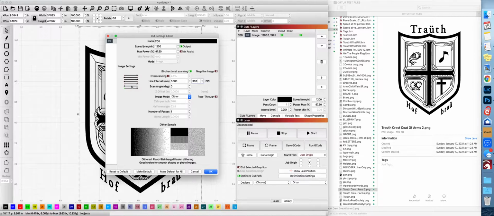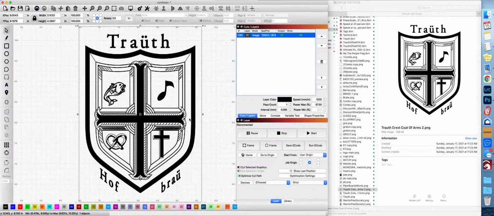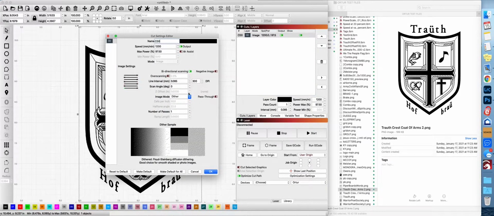In addition, you can change the angle at which the laser is scanning across the image, and you can change that scan angle as such. Sometimes you may want to do that to avoid any vertical or horizontal banding in very dark areas of an image. So if you were to set this at zero and have it burn, you may actually see those lines as it scans across. So again, a bit of trial and error, but generally, if you have something very linear, you may want to choose a different angle that doesn't match exactly like that.